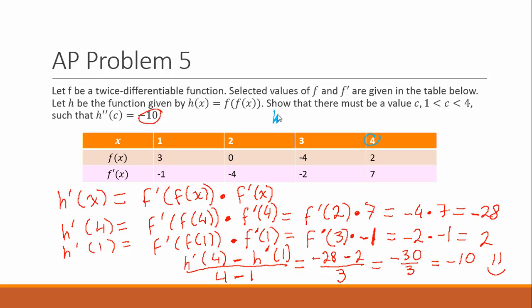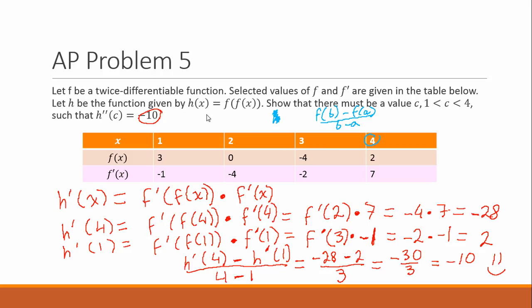Let's just go ahead and use f's. It might make our lives a little bit easier. It's kind of confusing here because we're talking about the second derivative. So let me just go ahead and write this in terms of f's. So f of b minus f of a over b minus a.